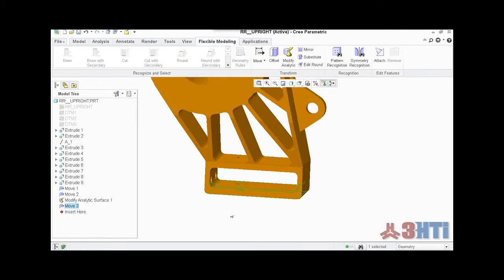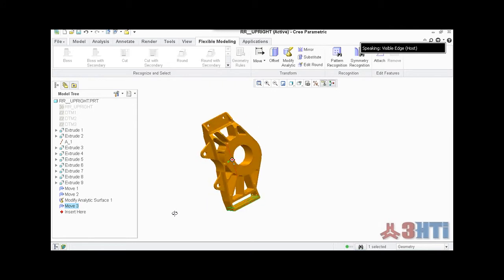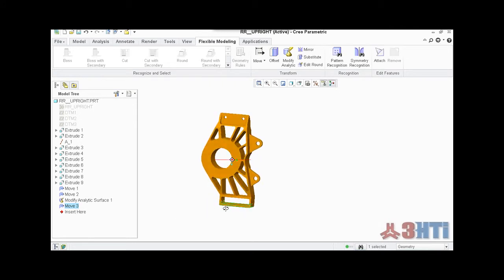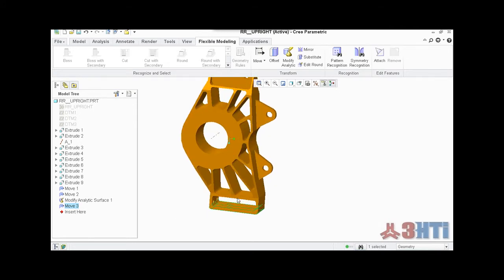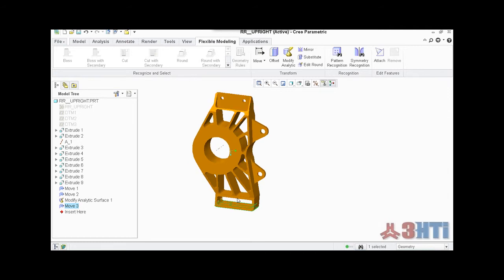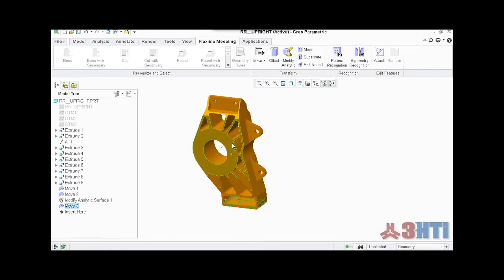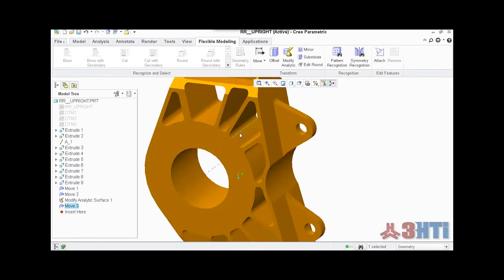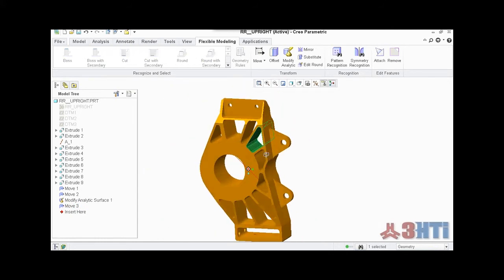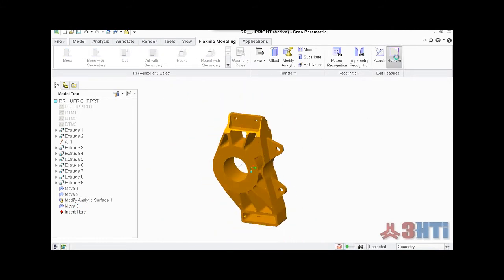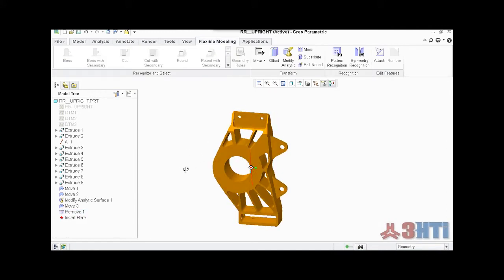Okay, so I've done it in a very simple fashion, but I've made some pretty decent changes to that particular model without even worrying about how it was created in the first place. A couple other things you might need to do: one is I want to remove some geometry easily. In this example, I want to grab this cut geometry, recognizing it as a cut, and I'm going to use a function called remove to basically just get rid of that geometry. That cut is actually gone.